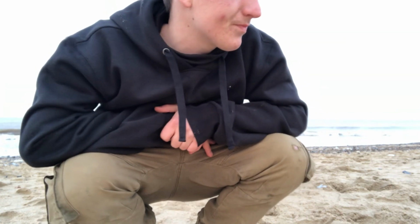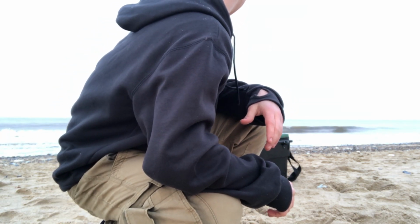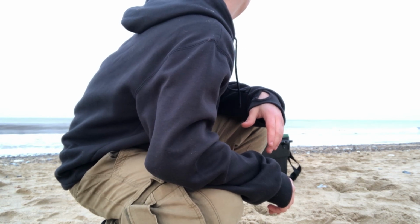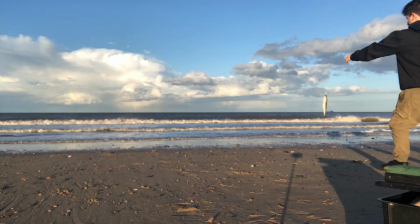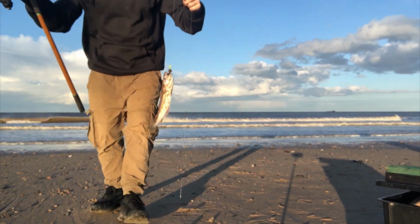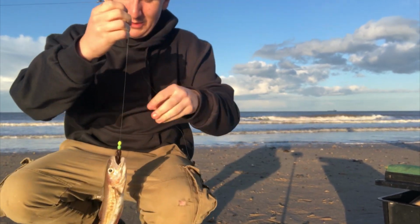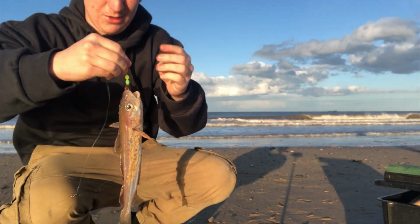Mid-session update. I've currently got a fish on. Didn't really have the camera on for this one, so apologies, but we got ourselves another lovely little whiting.